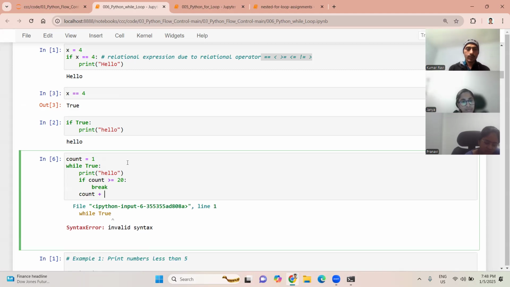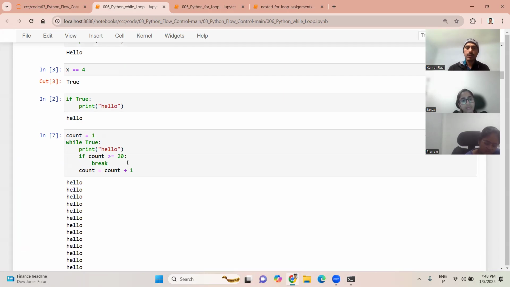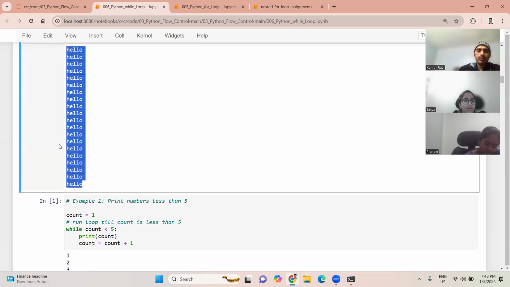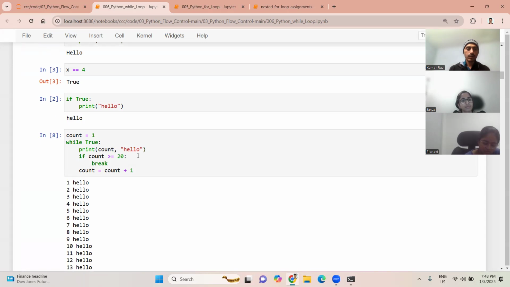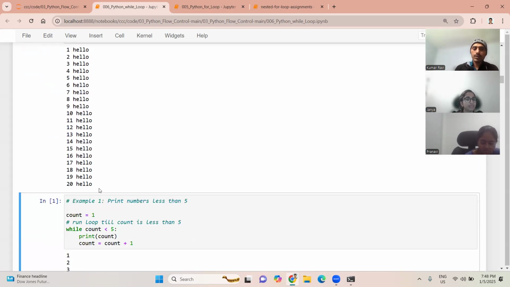How many times do I want to print? So it will print 20 times. You can print count as well here. See, 20 times. You got it?